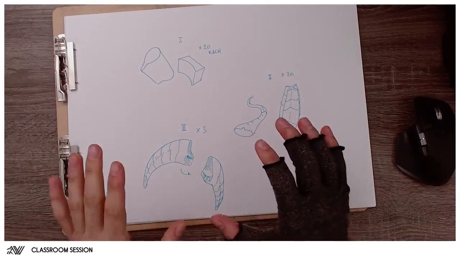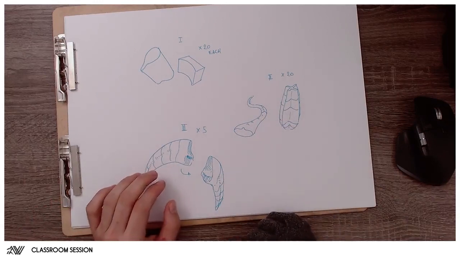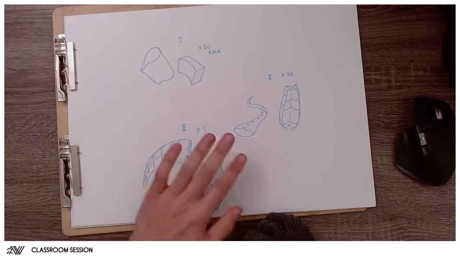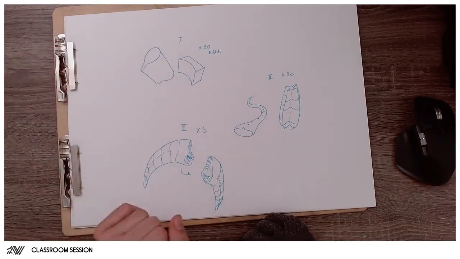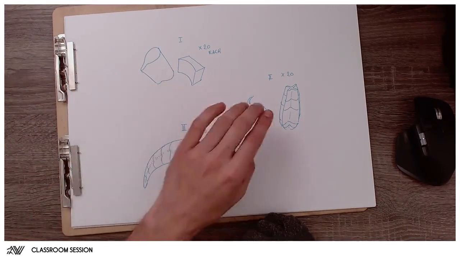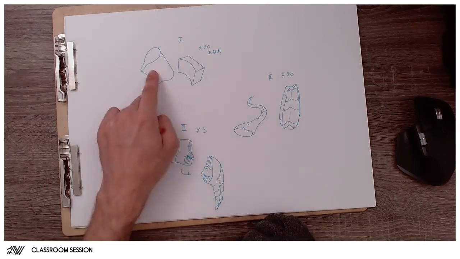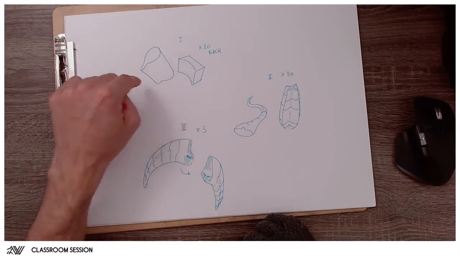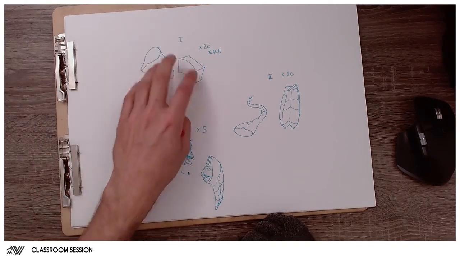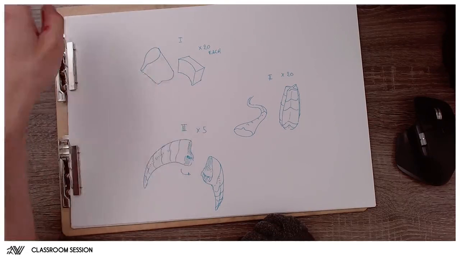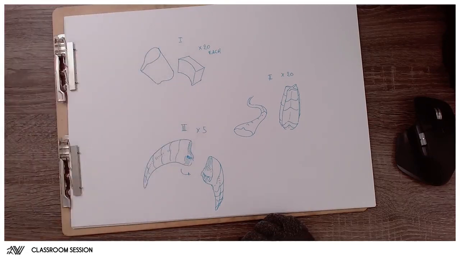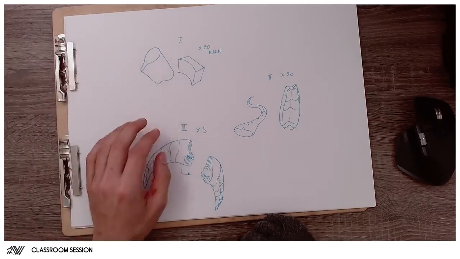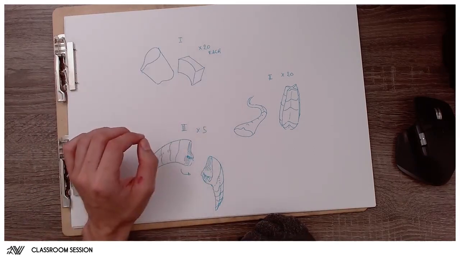All right, so your assignment for lesson 2 of this module is again in 3 parts. For the first part, you are going to draw 20 of each primitive, so a cylinder or a box, and you're going to draw 20 manipulated results of those primitives. So a cylinder with 20 manipulated cross sections and a box with 20 different manipulated cross sections. That's what you're going to do for part 1.